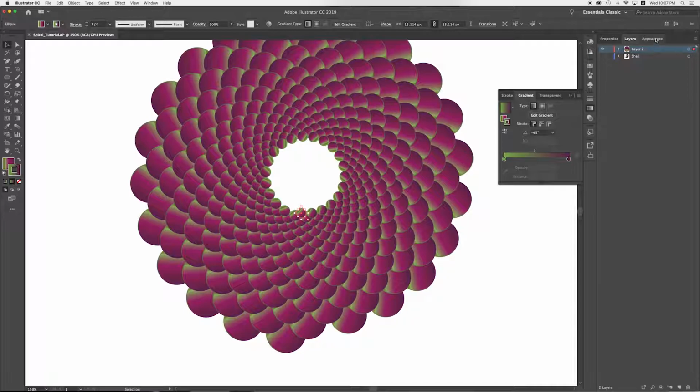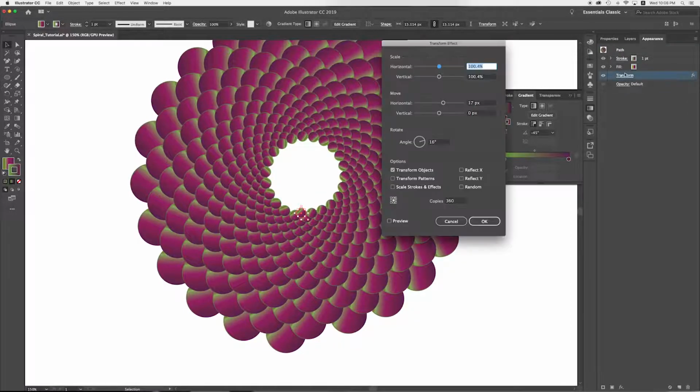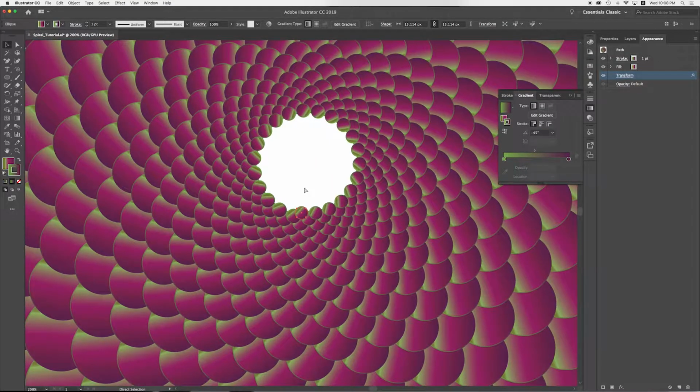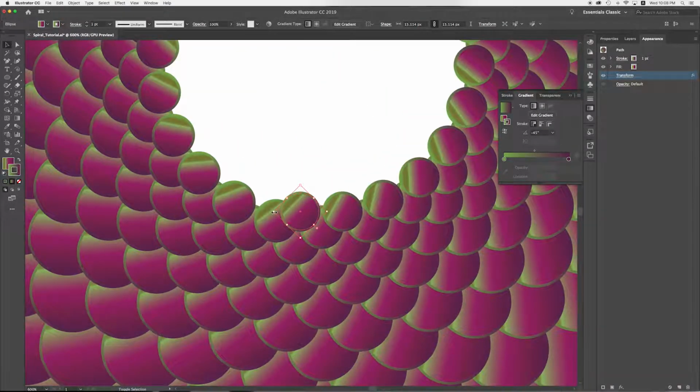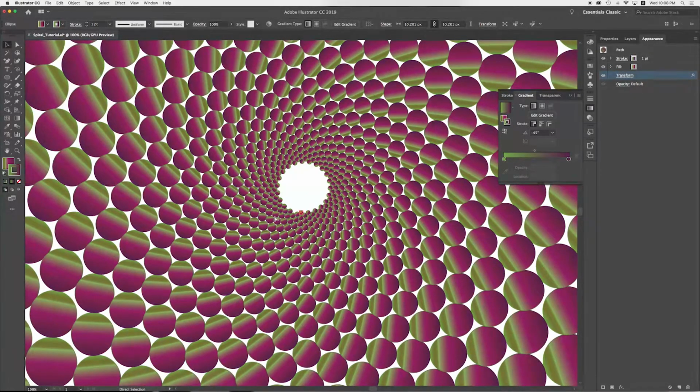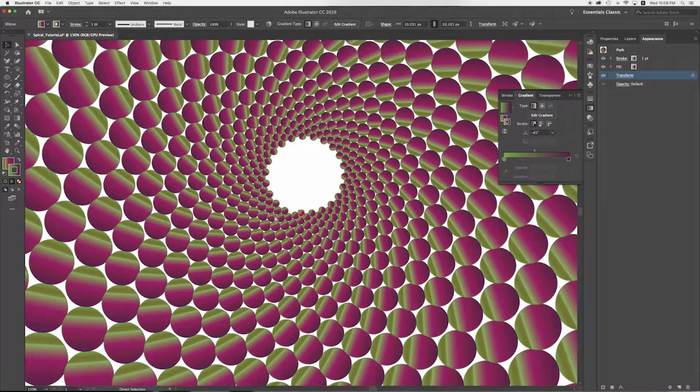I'm going to go over here to Appearances and select my Transform. Okay, now you see our settings are still here and we can actually change them and get some different effects. First thing I'm going to do is double this to 720. All right, there we go. Look at that. Okay, so that's pretty interesting just in itself. Again, we can increase this or shrink it down, get all kinds of stuff happening. Okay, so that's kind of cool.